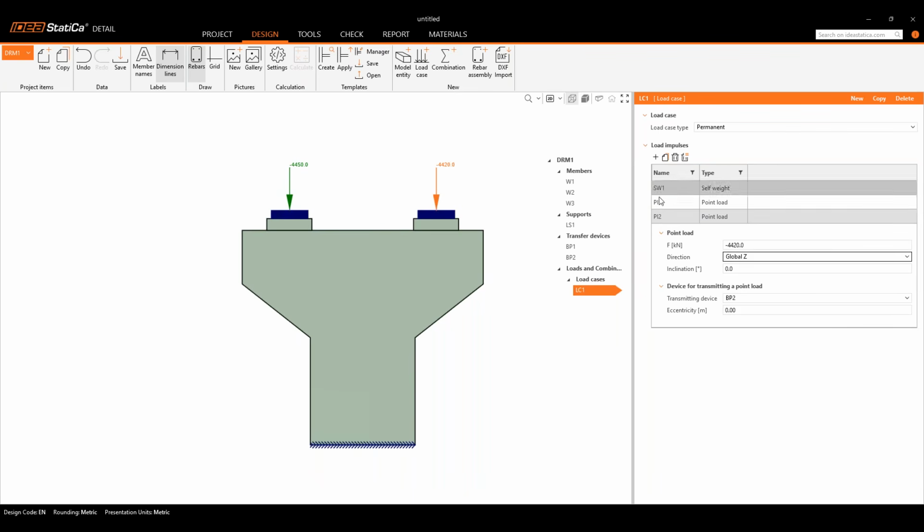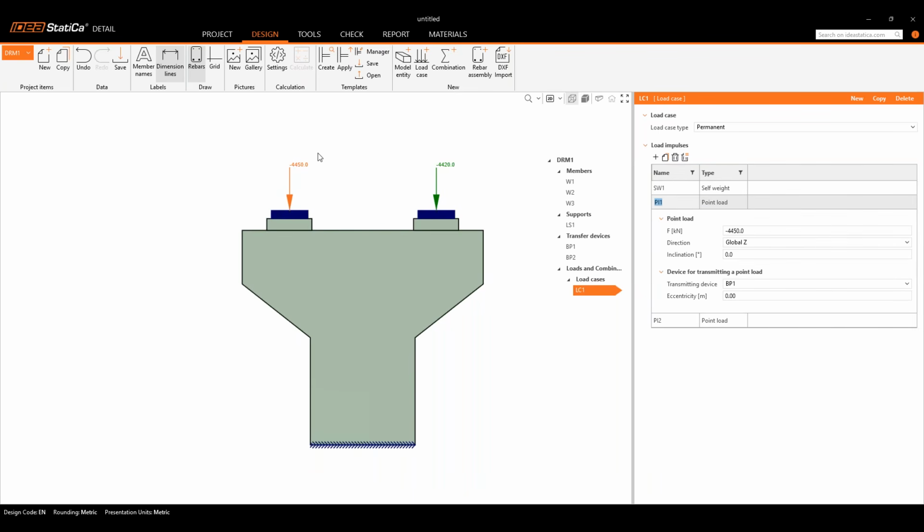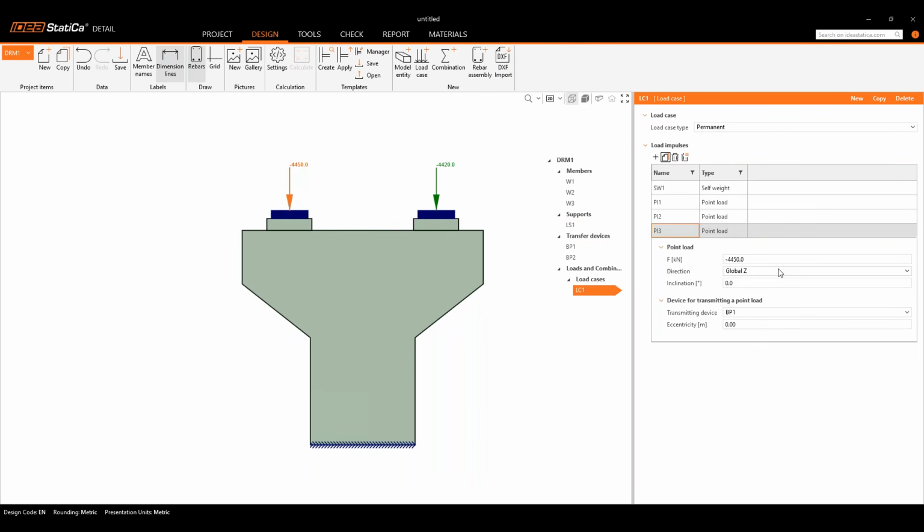Again, I'm going to go back to this load so that I can make a copy of it and create a horizontal force out of it. Make a copy. This time I'm going to change this to minus X. And the load that we have right here is actually minus 227.5.